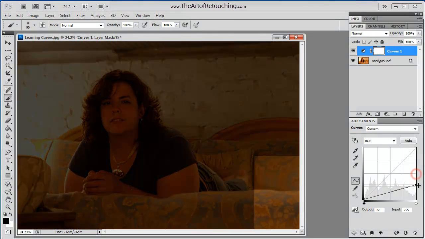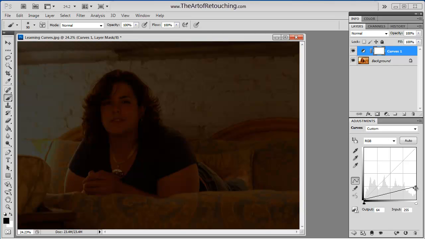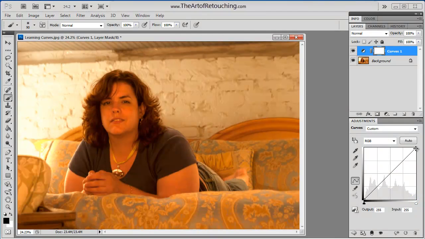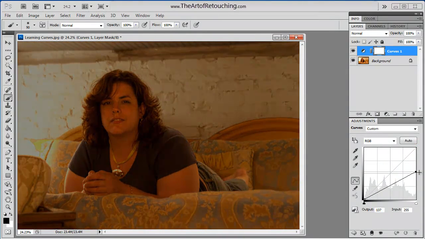If I bring it down a little bit more to the three-quarter point, which is 75%, now I've added 75% tint into what is otherwise the white point in the image. And then when I bring it all the way down, I've added 100% black into the whitest image. And what happens is, when I'm starting here, and let's say, for example, I do come down halfway, I'm affecting not only the whitest point, but the gradient of the image.